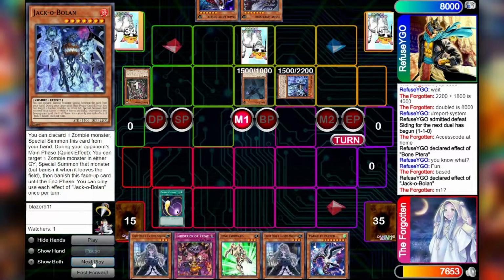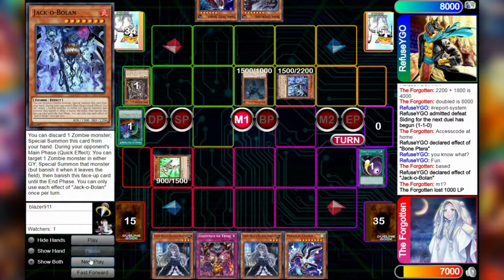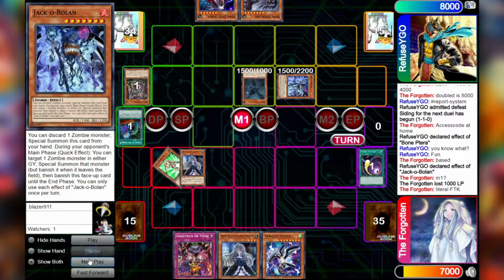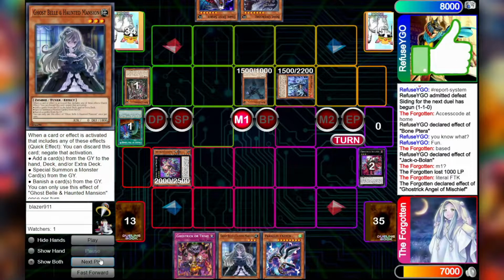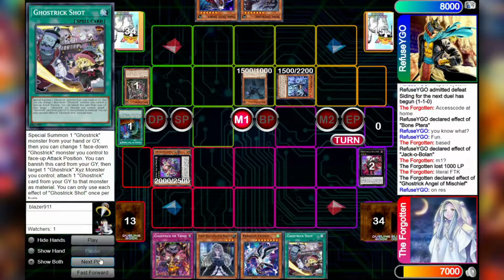We're going to start off by going Cosmic Cyclone to banish the face down card by paying 1,000 life points, and that's just going to pave our way for pretty much just winning the game. Special summon Junk forward, normal summon the Ghost Spell and Haunted Mansion, overlay into an Alucard, trigger the effect, and then overlay into the Angel of Mischief. We're going to then trigger the Angel of Mischief, detaching the Alucard in order to search for Ghostrick Shot. Then we're going to activate the effect of the Ghostrick Shot.